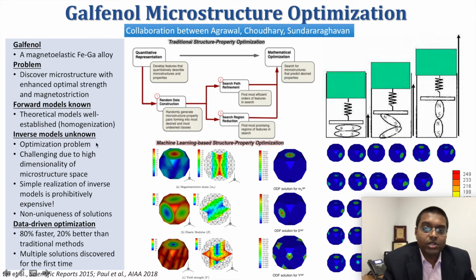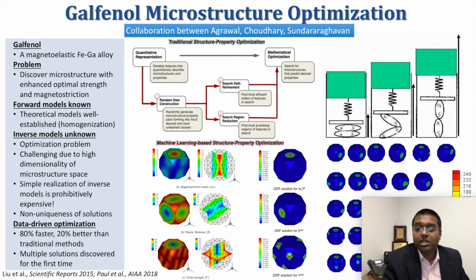Forward models are well known, that's not a problem, but the inverse models are a challenge because of high dimensionality. So back to the DFT example, we had 3 dimensions there, right? If you're looking at ternaries, there are 3 dimensions, and we can just scan everything. It's just a billion or so combinations.